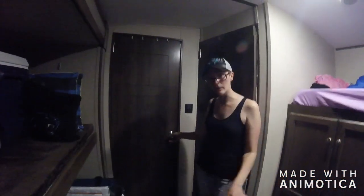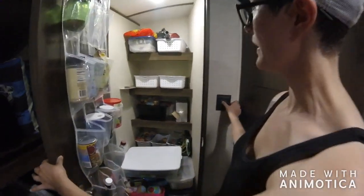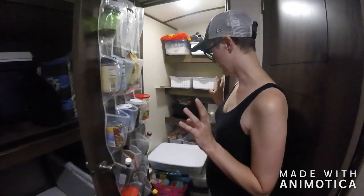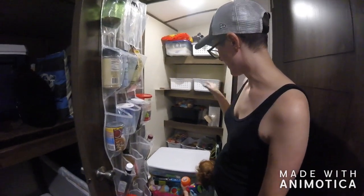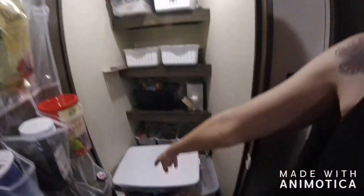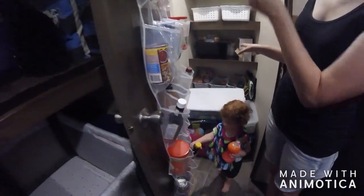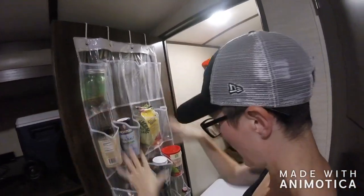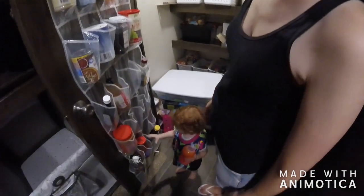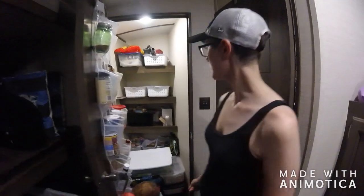So one of my favorite things about this bunk room is we have a pantry. Again, this is a space that we haven't fully figured out the best way to organize yet either. But of course all the food is in here. We have bins down at the bottom, one for each of the girls for their toys. And again, this was moving day too, so extra stuff's been kind of shoved in here. We've gotten an over the door shoe holder, storage holder, to hang here that we can put food in. And it traveled like this, and everything seems to be fine on it so far. So we'll see how that goes.